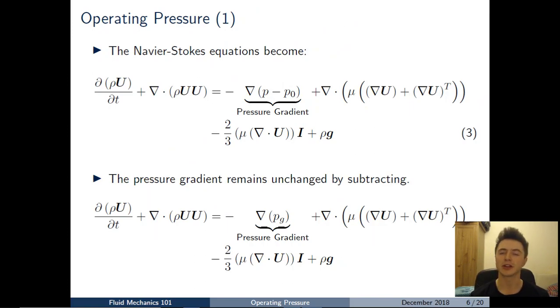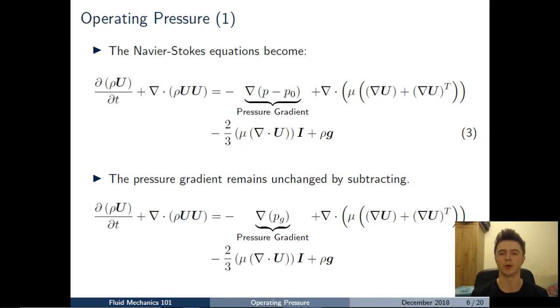So if we think of the typical Navier-Stokes equations that we might be solving, that top equation there, if we take the pressure gradient term, which is given by the underbrace, and we subtract that operating pressure, P sub naught, of course, this is a gradient operator. We don't care about the actual value of the quantity, we only care about the differences in the field. So of course, the pressure gradient term remains unchanged by us substituting an operating pressure from it.